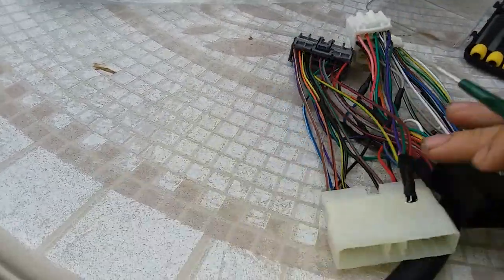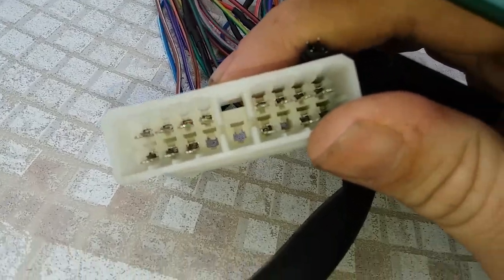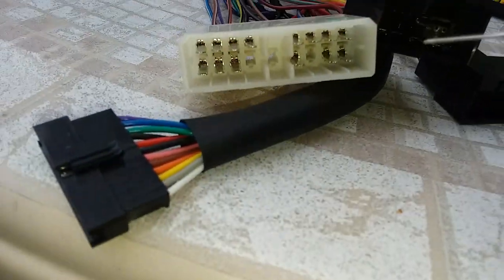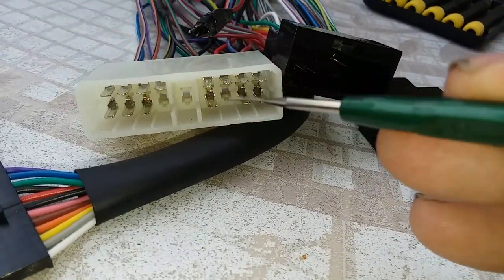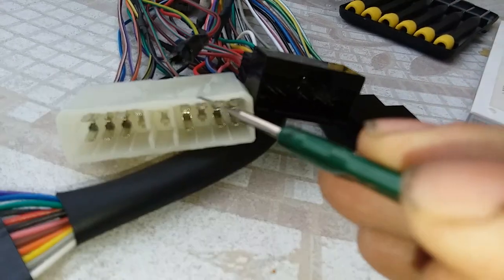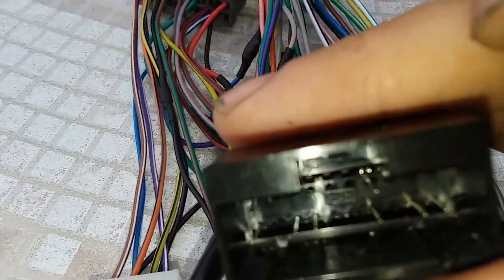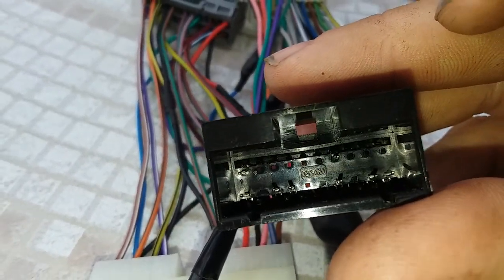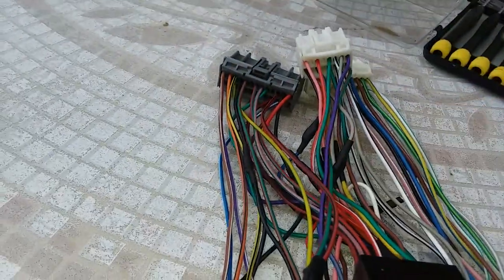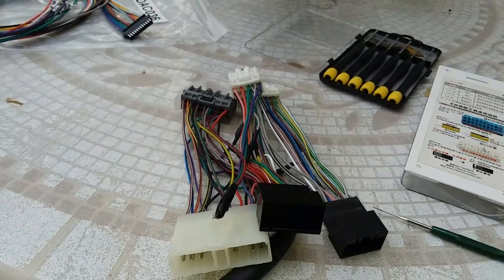Let's flip to the OBD0 side — this is probably one of the easiest ones to do because there are little notches in there. You can see this little tab right here: you go in and lift up and pull out the back of the wire. The hardest one would be the B and C connector — there are little clips down in there and sometimes you have to sharpen up your tool to get it right.